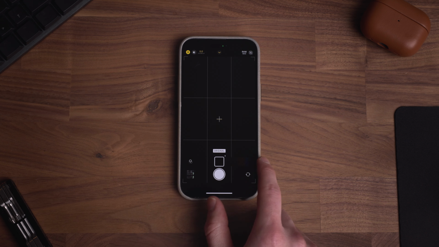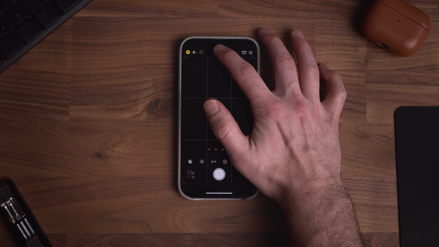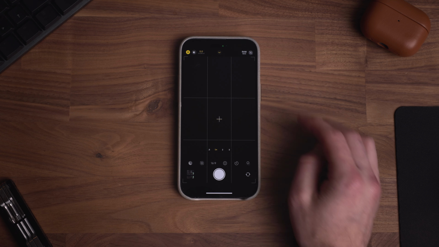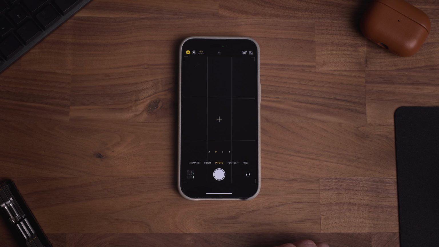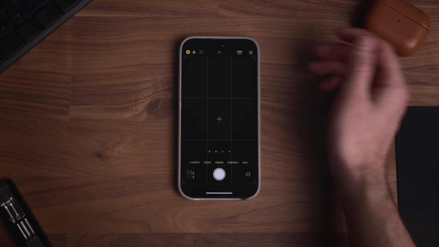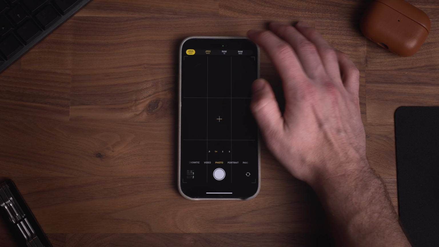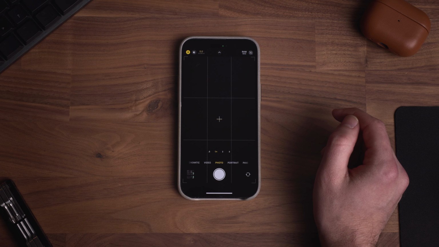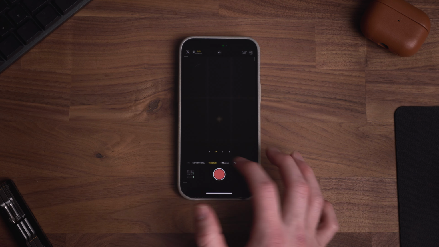I don't use them. One useful trick is that you don't always have to press that arrow up at the top. You can just swipe on the screen and those settings will show up, and then swipe down and they'll disappear. One useful trick is that if you long press on your image format, you can switch between the 3 different formats available to you. So you can do RAW Max or JPEG or the RAW 12 megapixel.